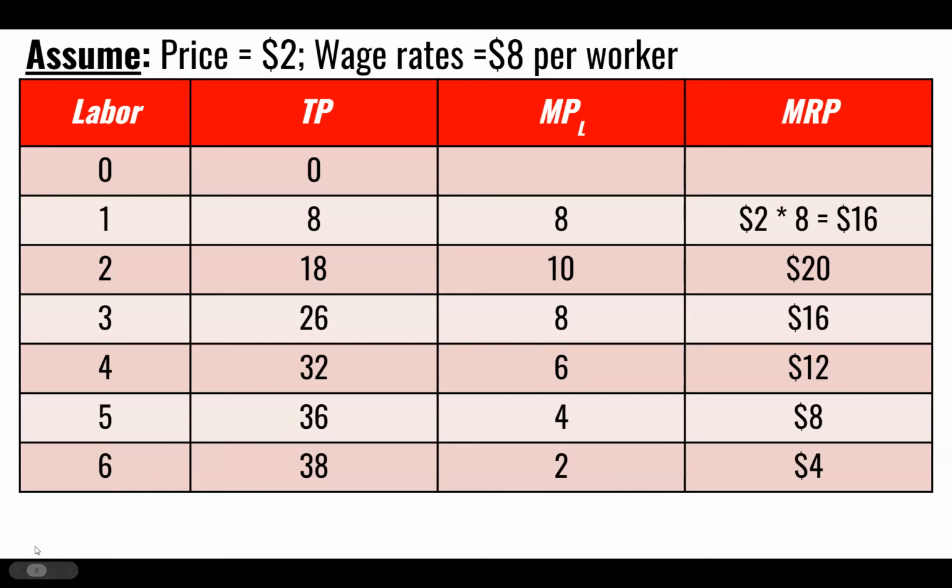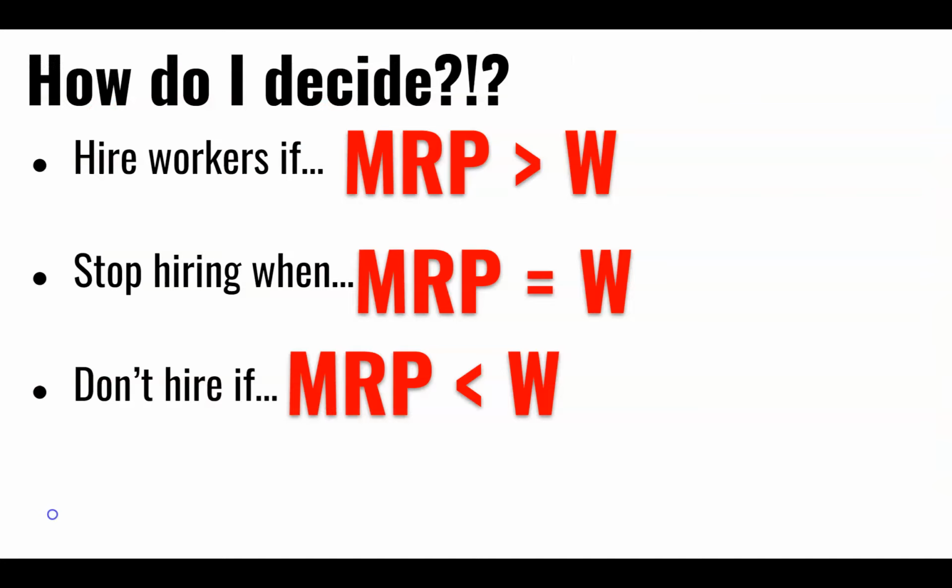My decision on how many workers to hire then is based on marginal thinking. Does the worker's marginal benefit equal his marginal cost? Is it greater than his marginal cost, or is it less than his marginal cost? So that general concept of optimal decision making, which we've used in the past, is also used here.